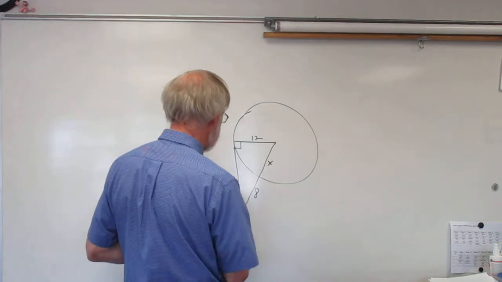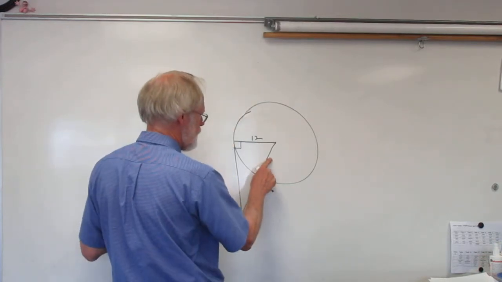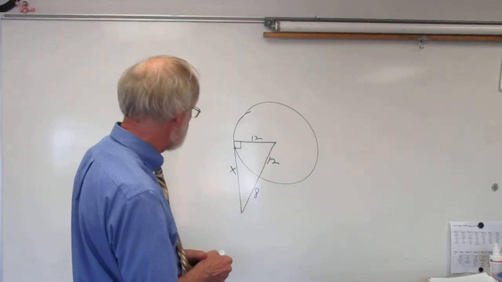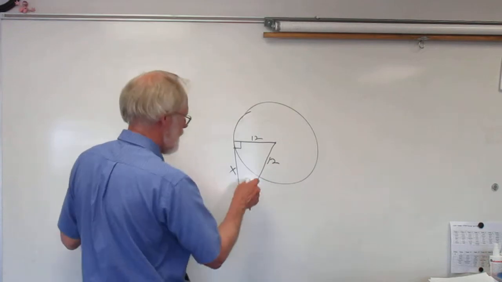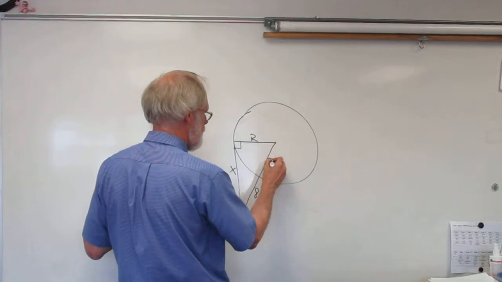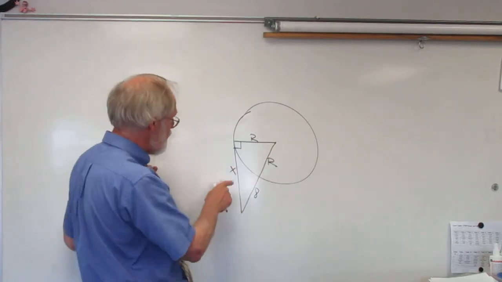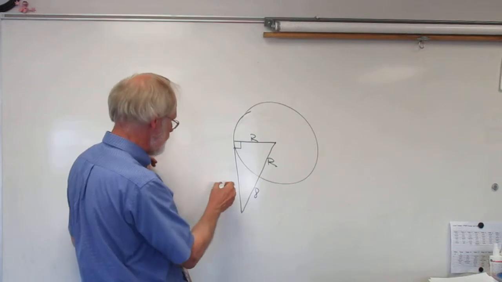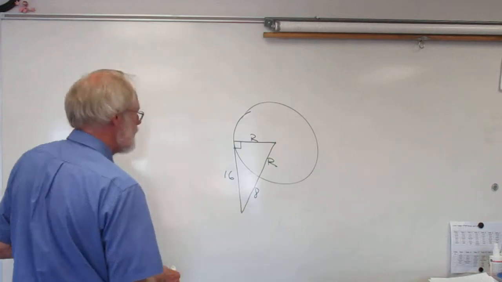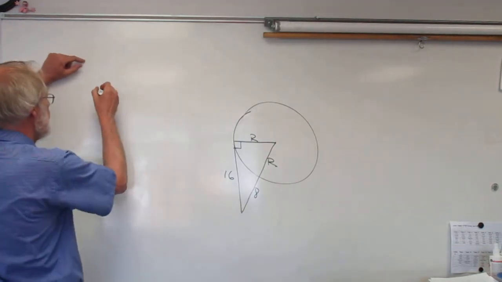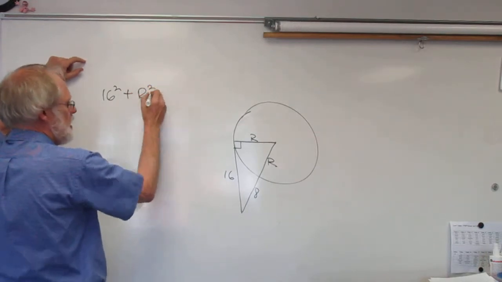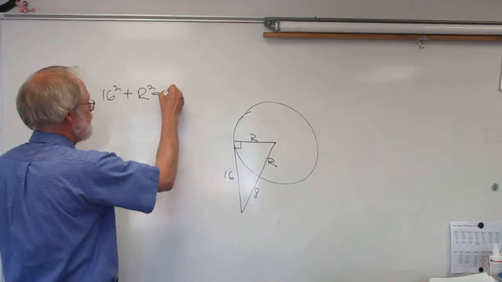Let's put, let's see, this we know is a 12, so let's put an x out here and see if we can find, no, that's also too easy. All right, let's try one more thing here. See if we put an r here, because those are both radii. And this is 16. Let's see if we can find r. So I'm going to do 16 squared plus r squared is equal to r plus 8 squared.